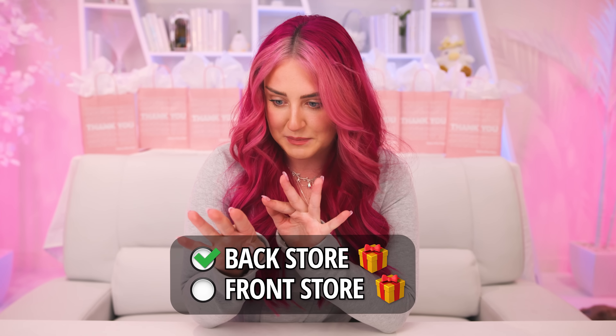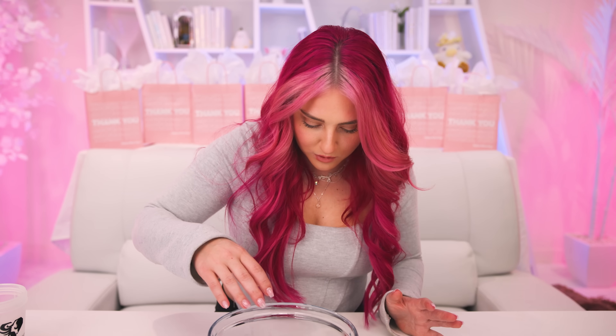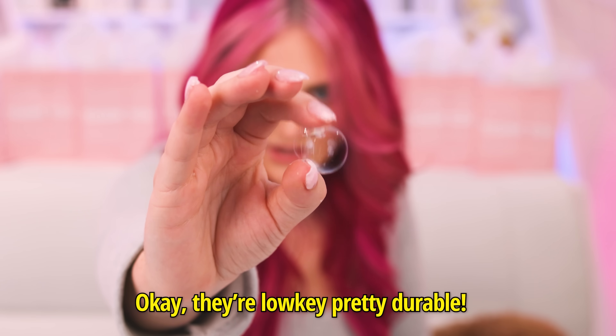Challenge complete — we made the donation in the back and sciency experiment stuff from the superhero front. I decided to get instant blizzard: you're supposed to put half the powder with three ounces of water and it grows instantly into fake snow that's even cold. It's a little squishier than regular snow, but it is kind of cold — that's so fun. And I got bubbles of steel, which are supposed to be bubbles that you blow and they're really durable and don't pop. I got the pink one. They're low-key pretty durable, actually pretty fun.